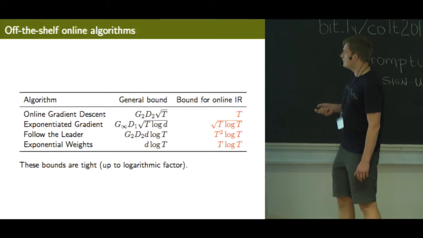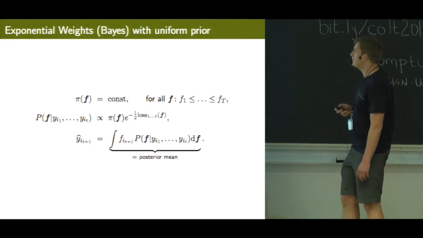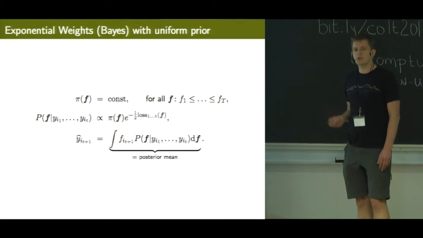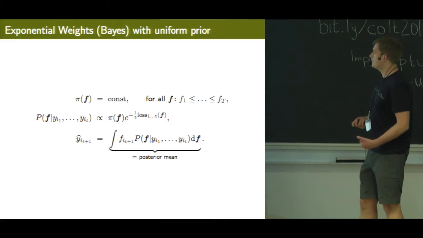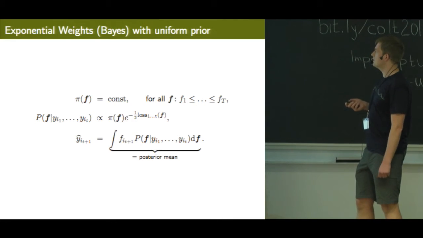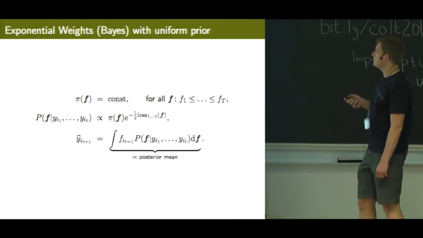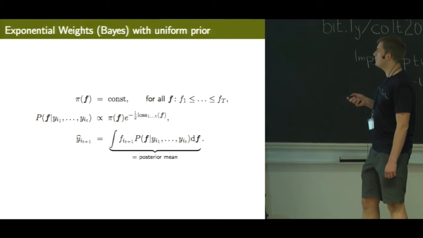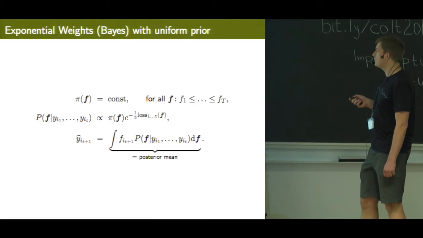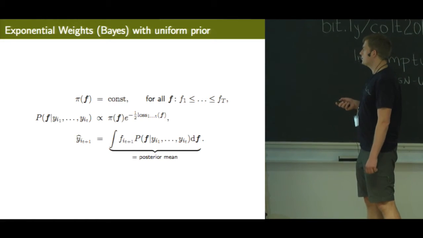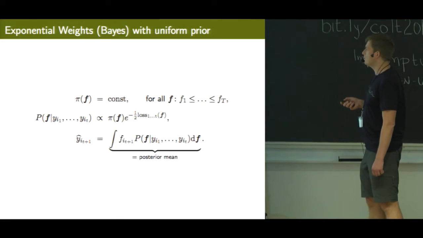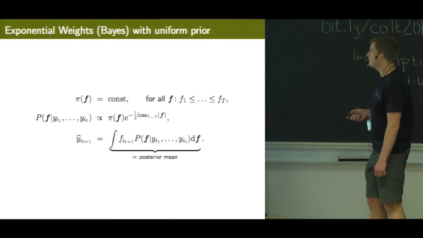Okay, so since the algorithm which we'll use will be a modification of the exponential weights algorithm, I will first show why the exponential weights algorithm doesn't work when we take a uniform prior over the monotonic functions. The exponential weights algorithm is defined in the following way. We take a prior over all monotonic or isotonic functions, then we update it to the posterior, which is the prior times e to the minus one half total loss. The one half is this concavity constant, and then we predict with the posterior mean.